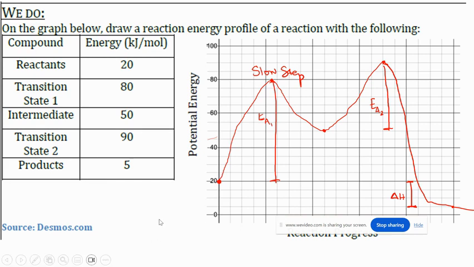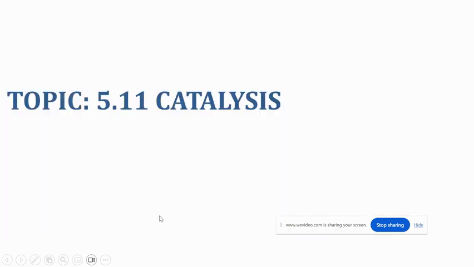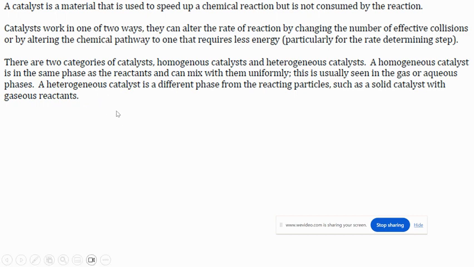All right, last section, catalyst. So what a catalyst does is it's going to be something that is not used up in the reaction. You could use it over and over and over again. And we have different kinds of catalysts. We have homogeneous catalysts and heterogeneous. Homogeneous are in the same phase, and heterogeneous then would be in 2 different phases. It's going to be different than the reactants.